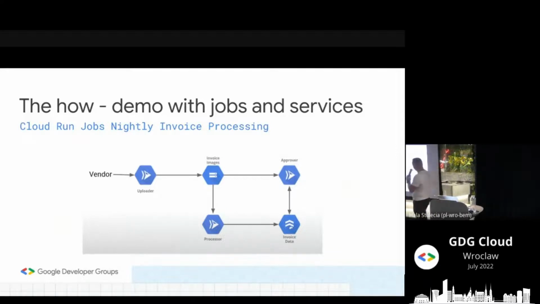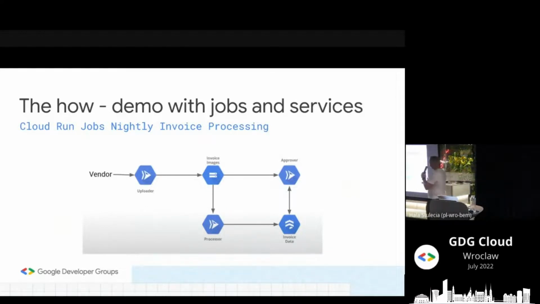As you see, we have something called Uploader. This is a Cloud Run service. We have Cloud Storage here, where we are storing the invoices. And we have Approver, which is another Cloud Run service. We have Processor, which is a Cloud Run job. And we have invoice data, which is here Firestore.